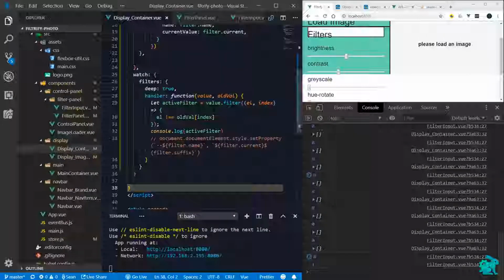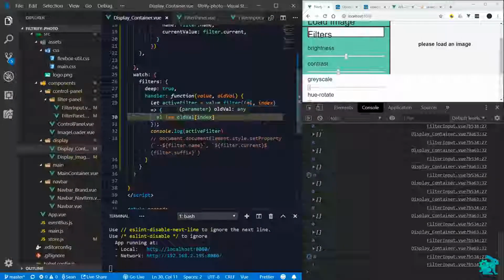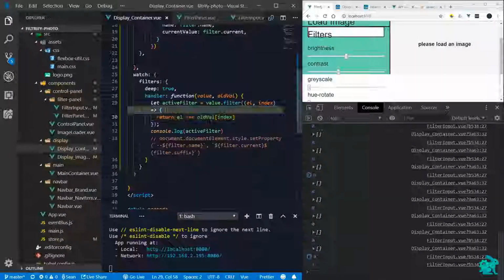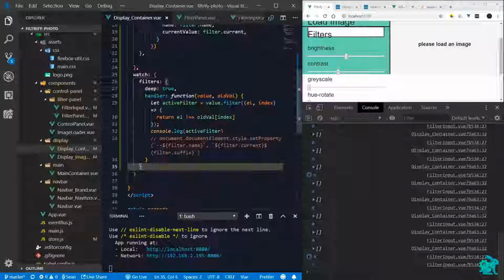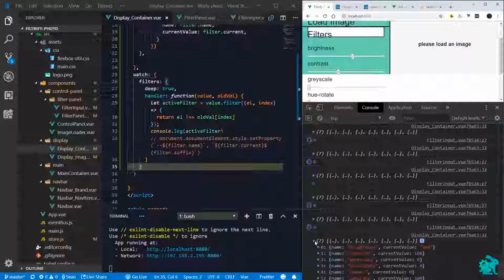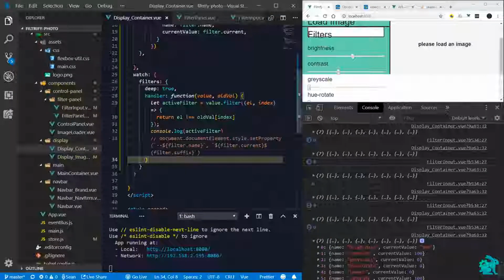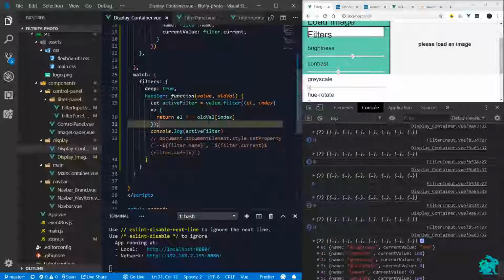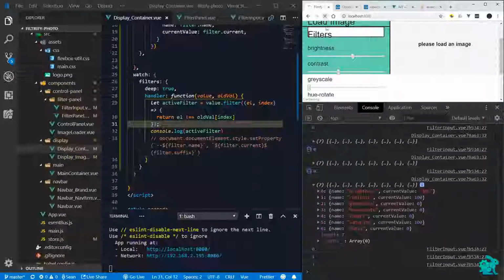Oh, and the filter will need to return that line. Oh, because it's inside of a... Can I take it out of that? Can I just return it implicitly? It's still pulling the whole thing. Let's refresh it and see.